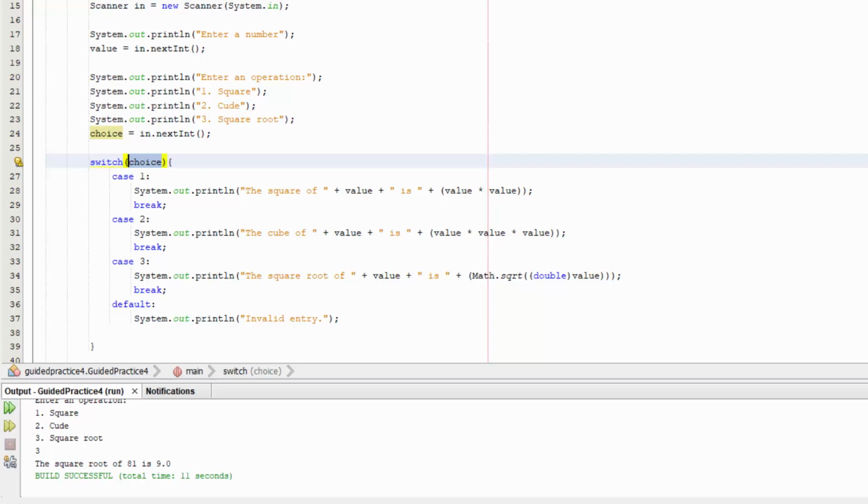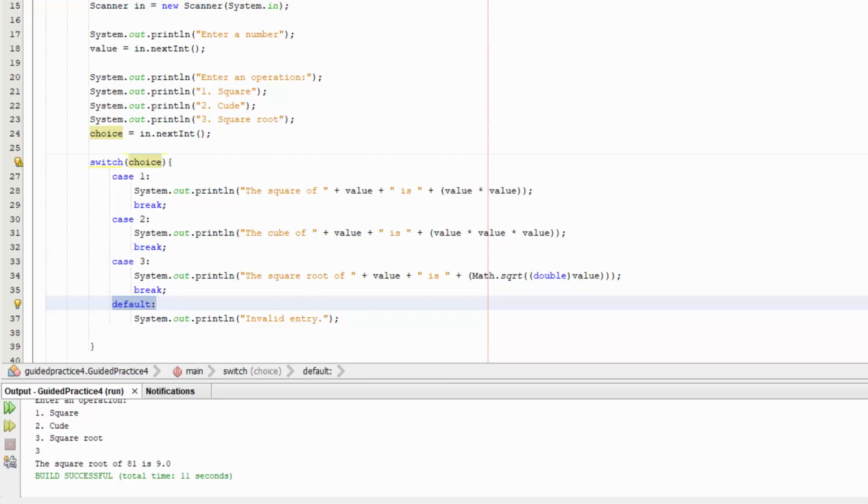So it basically runs the statement within the case that is matched with the choice, and then it breaks out of the switch block. The default is there so that if the value we're identifying as the choice isn't a value that was typed in by the user, we can handle it. This is like the else in an if-else statement. This is the catch-all portion of the switch block. That way, if we don't match any of these cases up here, we can always make sure that we have an output to identify essentially what the problem was, why we didn't match a case.